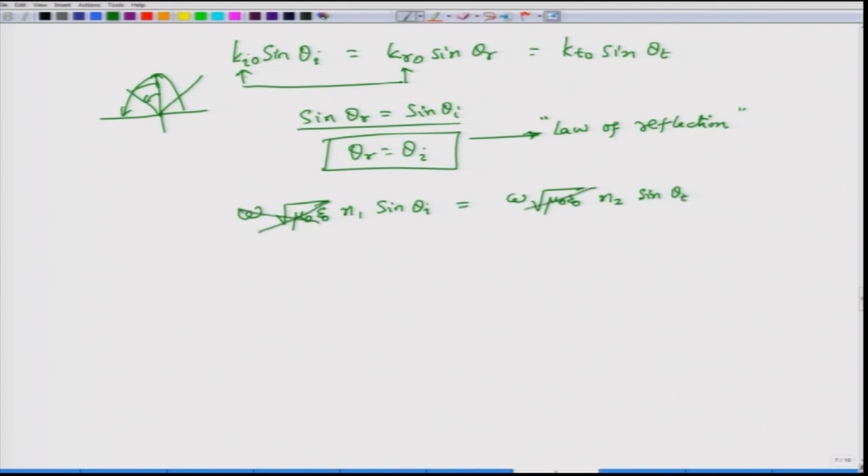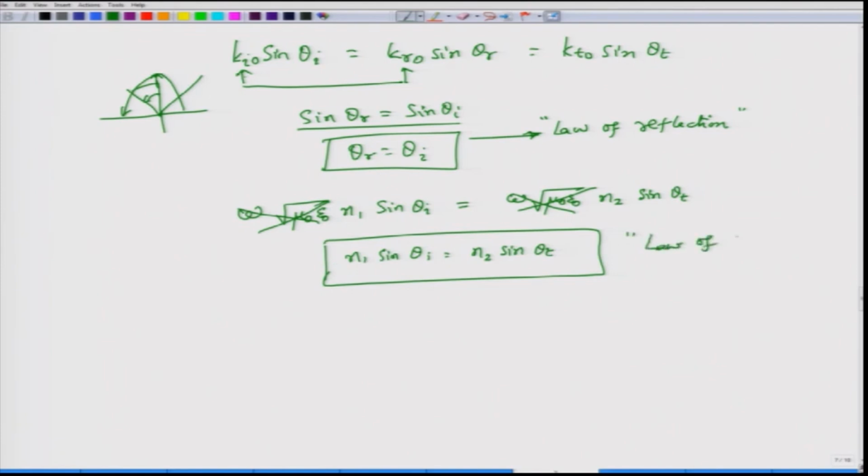Clearly, all the waves will have the same frequency and this component therefore goes away. So, what we are left with is the second Snell's law, which tells us that n 1 sine of angle of incidence must be equal to n 2 sine of angle of refraction. This is your second Snell's law, which is called the law of refraction. Both Snell's laws turn out to be simple phase matching conditions, and you can use these equations to predict the angle theta t and understand the phenomenon of total internal reflection. Of course, we will do all that in the next module.